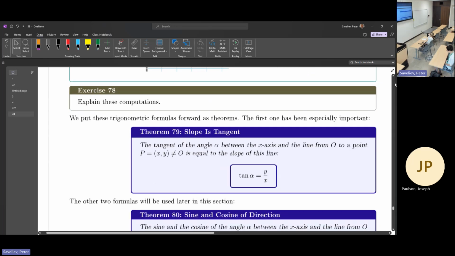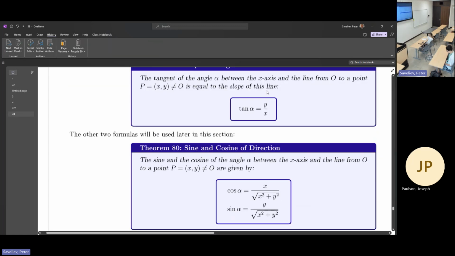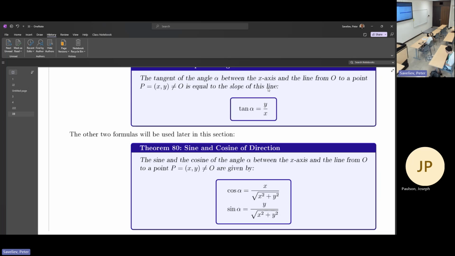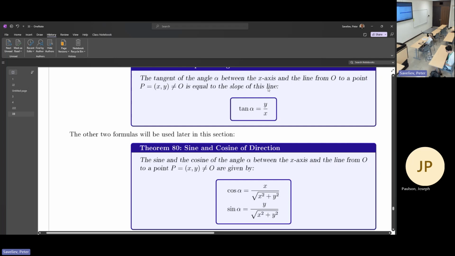Okay, tangent is y over x, that's a straight line. So the problem is solved. It's just a limited problem. But what matters is that we can still do sine and cosine as well for the same function, as long as we can compute the distance, which is in the denominator. The distance from the Pythagorean theorem comes directly from there. If we are measuring with zero, the distance formula simplifies, and that's what it looks like. So once again, the point xy, and we're measuring the angle between the x-axis and that line from O to P. Tangent simplifies, and sine and cosine also simplify.